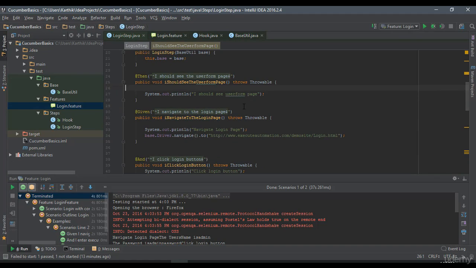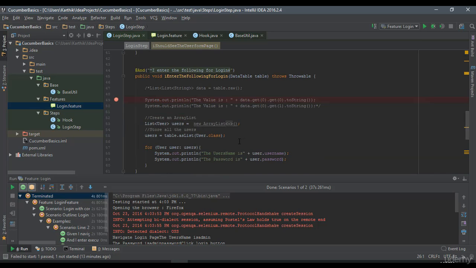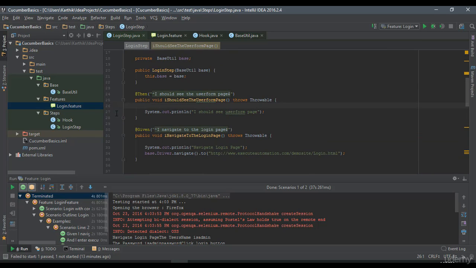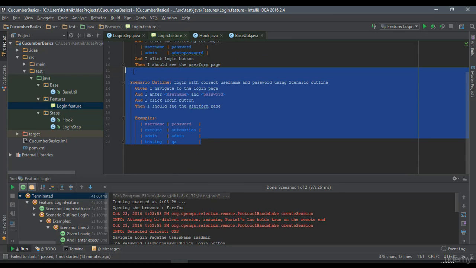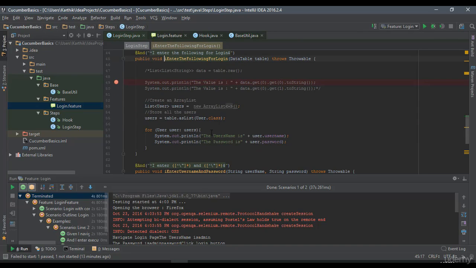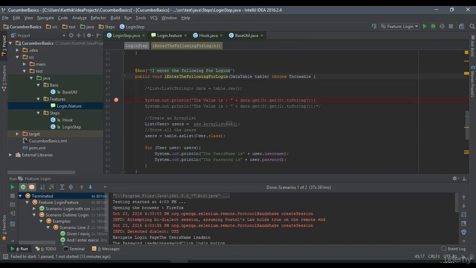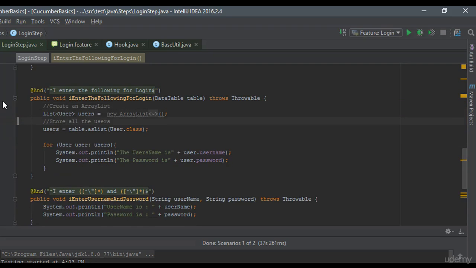But right now what we're going to do is write some actual code. I'm going to enter the username and password for our login page and see how things work. Instead of working with this scenario outline, I'm just going to get rid of the scenario because it's going to perform the operation too many times. So Control Alt B for going over here for this particular line of code. And again, I'm going to remove these lines of code, which are completely not required. I'm just going to remove the comment and code over here.